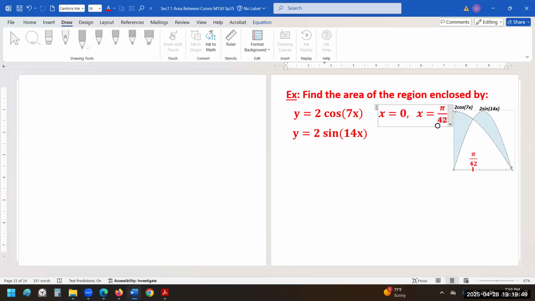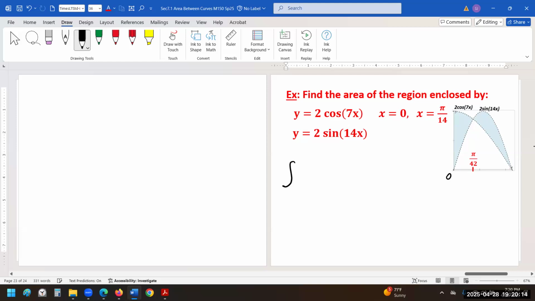Since we don't have time, I don't want to even start. I gave you all the information you need. You just have to split it into two pieces, and then you find the antiderivative by yourself. So let me just give you the setup. This is from your homework, so you have to do it at home.